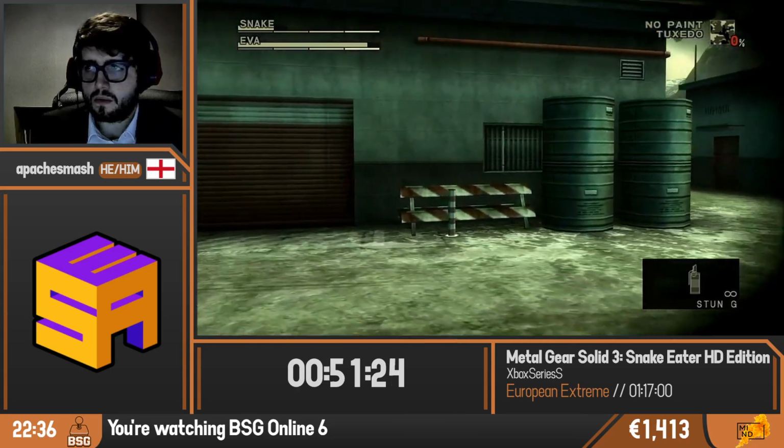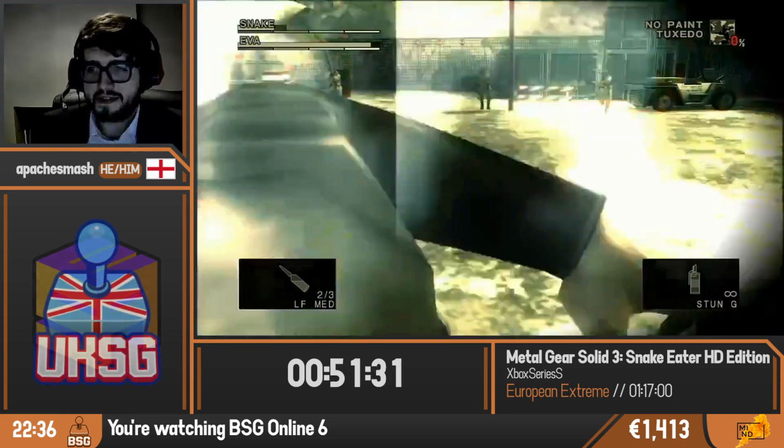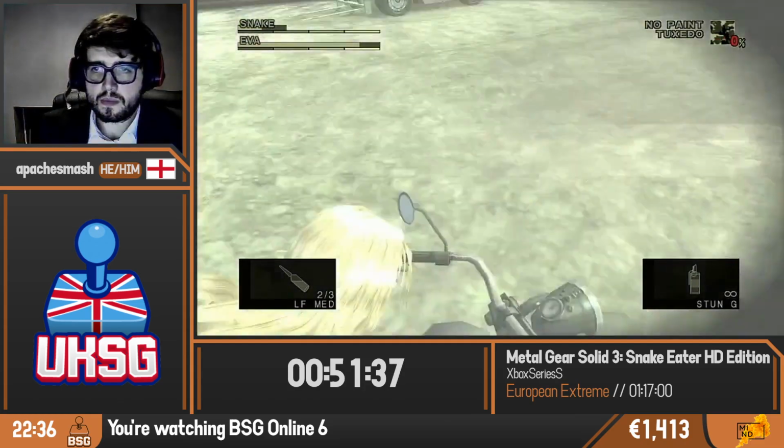And now comes the really dangerous part. He put on the life med. He's ready. There's a guy with an RPG right there. He has to get him, or else this guy will shred it. And he got him. Perfect. That RPG guy and the one at the very end of the room will shred Snake's health really bad.